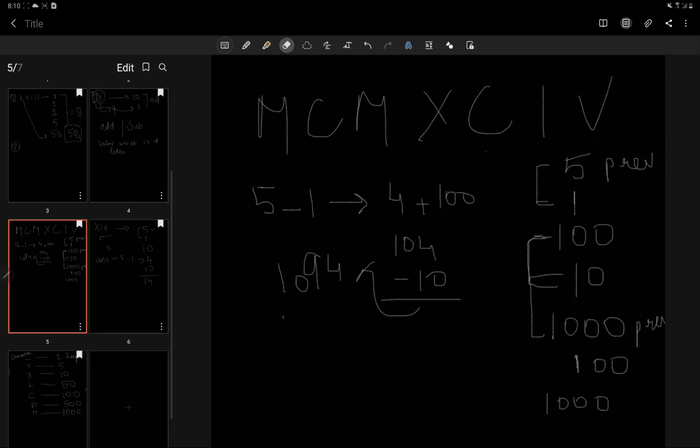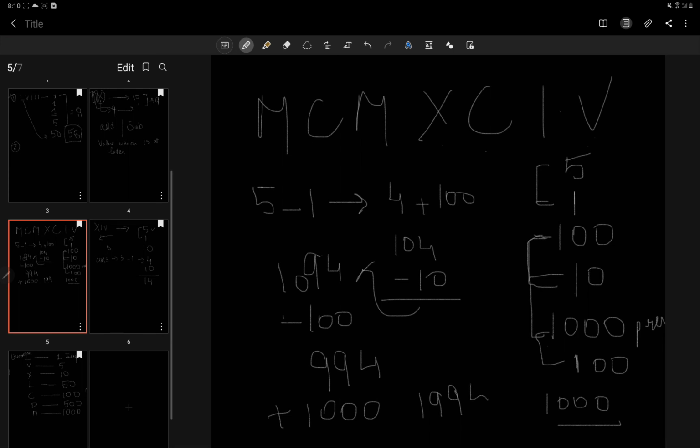So we just delete it to avoid any confusion. So the previous value is this. Now when it's compared to 100, the 100 is much smaller than this. So what we'll do is we just subtract 100 from this. So after subtracting, it is 994. And after that, when we compare it with 1000, both are equal. In the case of equal, we will just be adding it to the answer value. So the final answer would be this plus 1000, that is 1994.